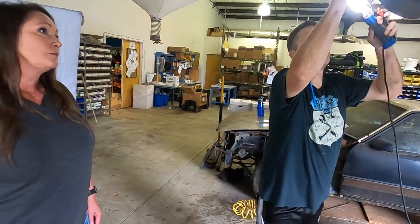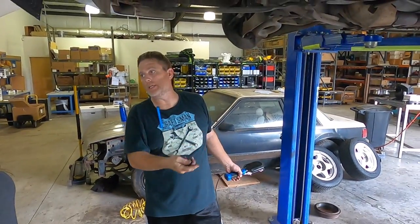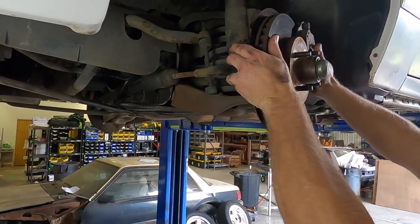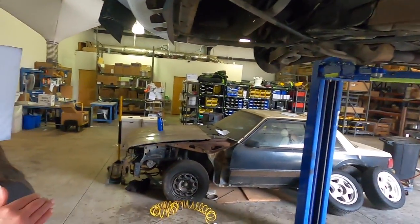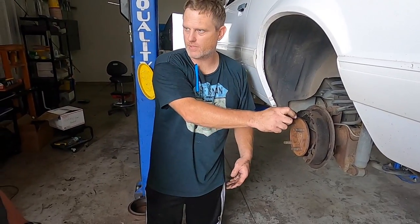You do have bad tie rods. If you get a rack it comes with a new inner tie rod, so you do need a rack. The reason you need one is that second of uncertainty — 'is my car going to turn?' You have that sensation in either direction. The noise we're hearing is not anything loose under here — it's actually from a frozen wheel cylinder.